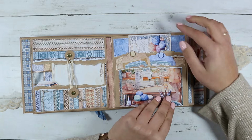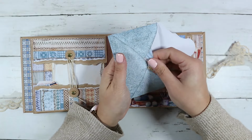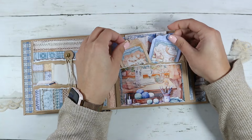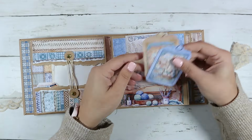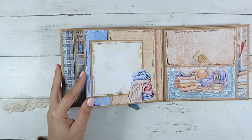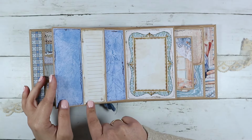On the next page there is a double pocket. On the first pocket you will find the pre-made envelope. Vectoria Designs always take care to make for us pre-made stuff to make our life easier. On the next page there is room to stick a 10 by 10 photo. Here I drew some lines for journaling.